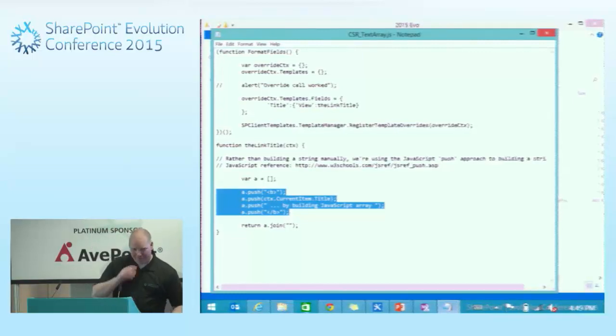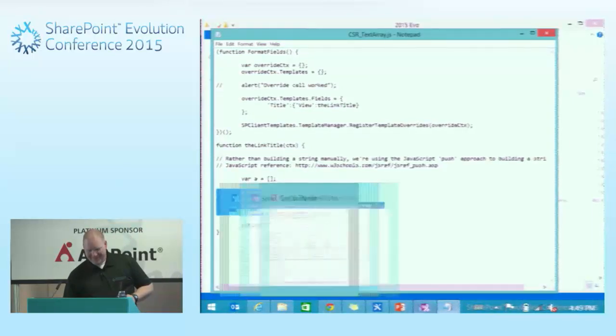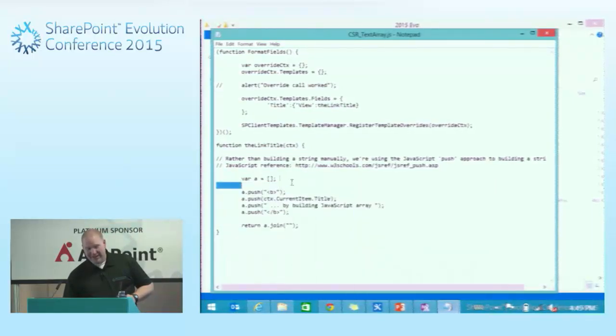Todd Bleeker, yeah. He covered the same thing this morning. Did he? Making a really long HTML, and he came up with a really good way of doing it. I like the array idea, but you're still putting strings in. Yep. And he did a really good way of doing it, which is basically just create the objects, and then use the outer HTML property to generate the HTML string. Even better. Great way of doing it. I was really impressed with that. For those of us that aren't good at HTML, it's quite good.